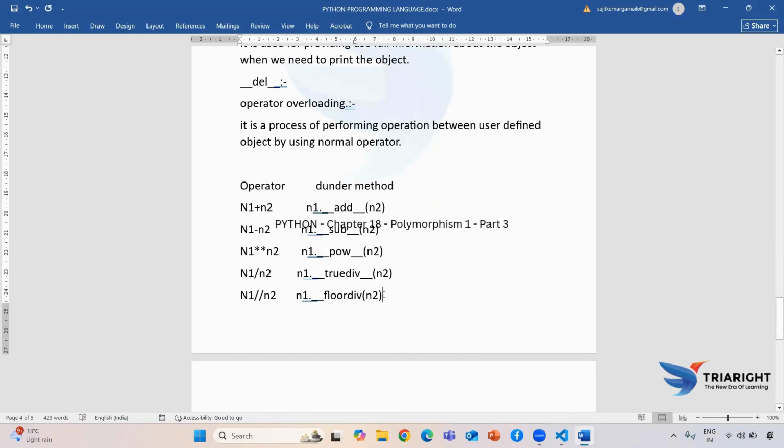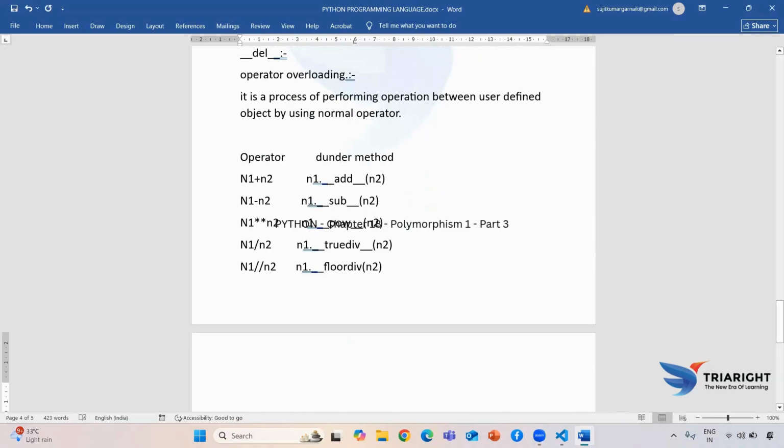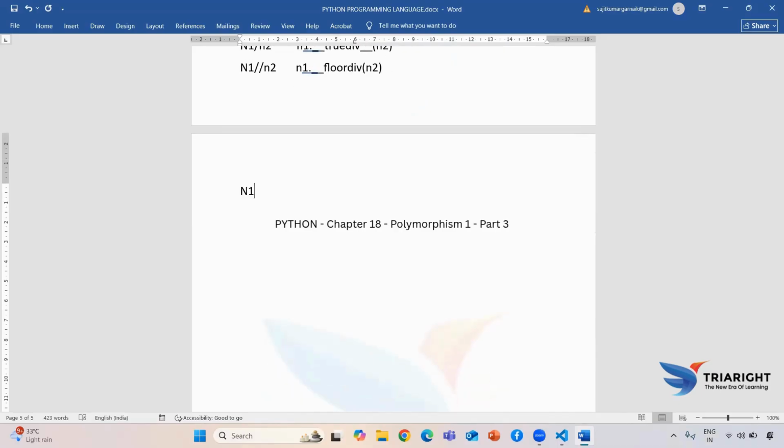If I perform the modulus, n1 modulus n2, in place of the dunder method, you write mod, so the method name will be mod. If I perform the bitwise AND, you write n1 and the ampersand with n2, and for the special method, you write the and operator directly.